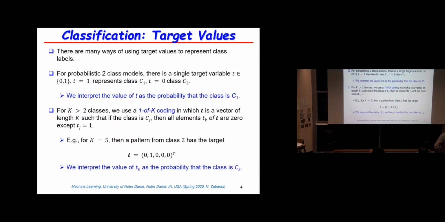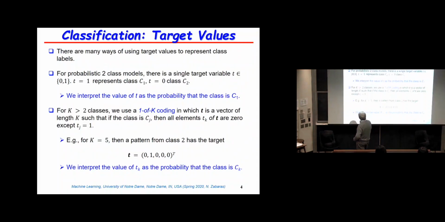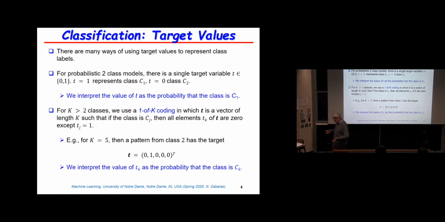Okay? As a matter of fact, I want you to think of 1 and 0 being sort of probabilities, right? So when you say this belongs to class 1, it's like saying it is the probability of that point x being in class 1. Okay? And now, if somehow you have, let's say, 5 different classes, you can think of a target vector that looks like this, all right? So this particular point belongs to class 2.